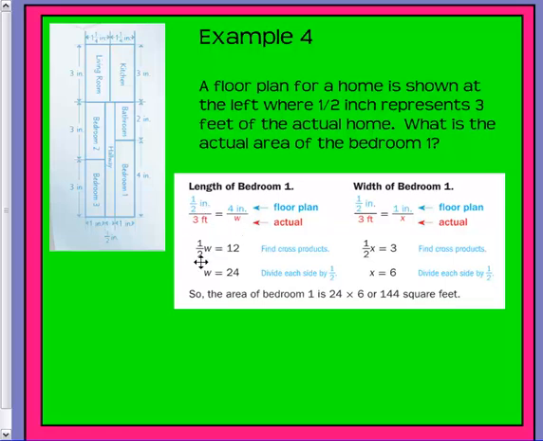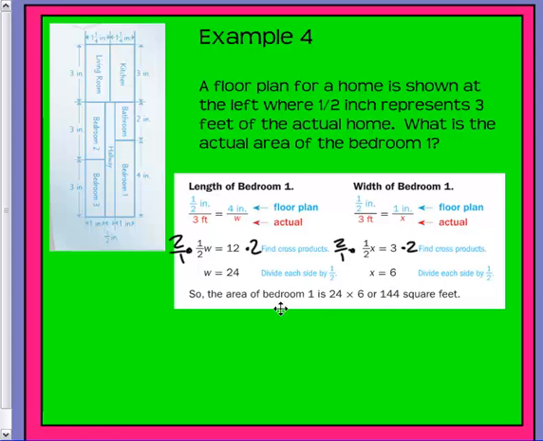So if we multiply 1/2 times W, and 3 times 4, we get 12. Then we divide by 1/2, or we can flip and multiply, right? Which would be like multiplying by 2, so W equals 24. The width of the bedroom, okay, we're looking at the bedroom, is for every 1/2, it's 3 feet. So if the actual is 1 inch on the floor plan, then we have 1 times 3, and then we can flip and multiply, remember? So times 2, so x is 6.